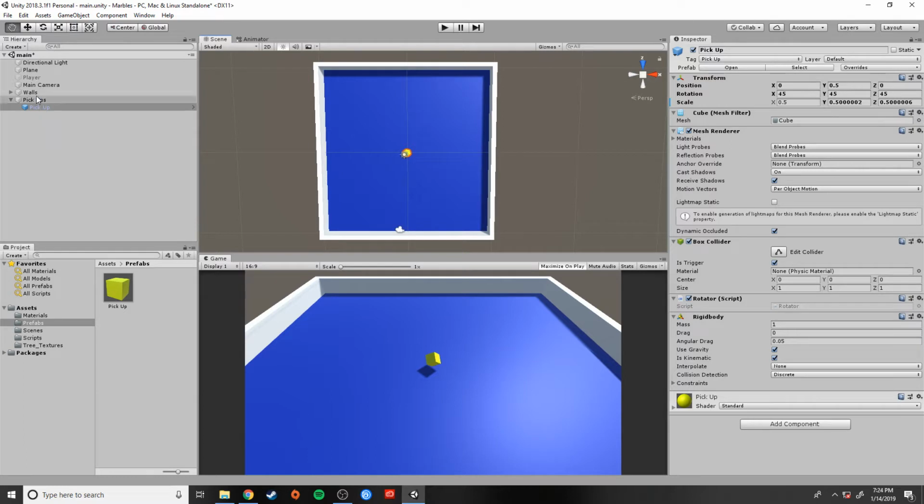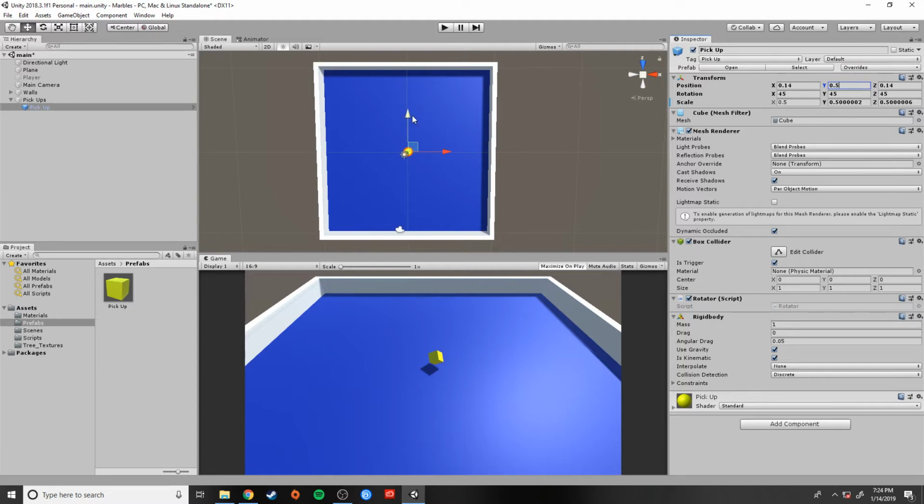All right, then I want to move this pickup object using the movement values here. Now, some of you are going to run into some trouble in this step, because you're going to click the pickup object, click the move tool like I just did, and you're going to start moving it around, and it's going to go into all weird kind of wonky ways. It's going to be going in diagonal directions and stuff like that. What you want to do here is you actually want to set that pickup at, instead of local, you want to set it to global. I got to reset this here real quick so it's sitting where it's supposed to.